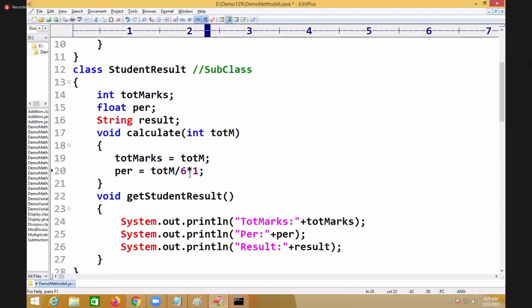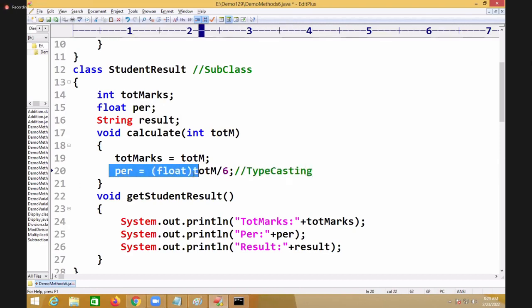Now total marks divided by 6 into 1. It is divided by 6 only, no? Yes or no? Now typecast it to float, because this is integer. Integral part will come, fraction part will not come. So second time I am using typecasting, but notes not given.